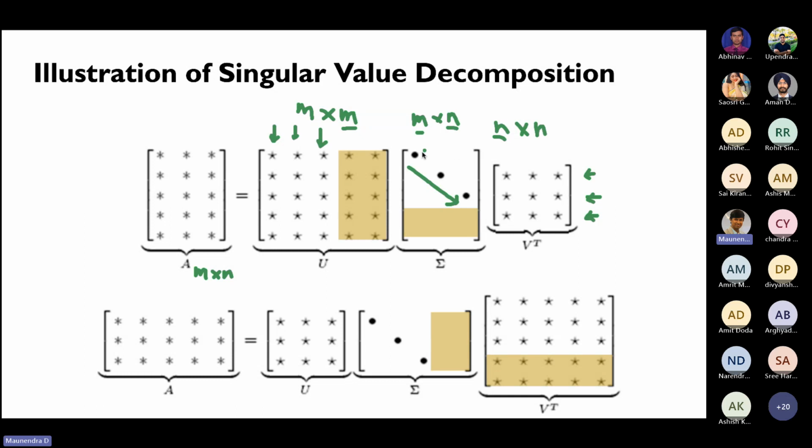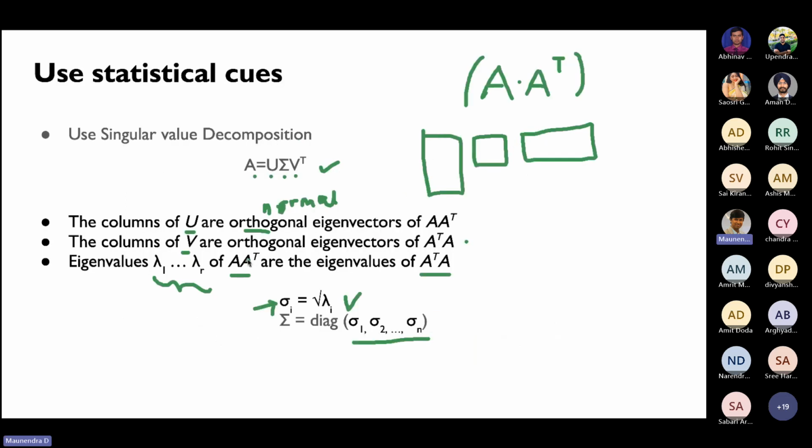So it has m cross n dimension, m rows and n columns. Okay. And here in this example, if you look at the figure, m is larger than n, right? More rows than columns. So between m and n, n is smaller, so we can have only n diagonals. So if m is 5, n is 3, we can have 1, 1, we can have 2, 2, we can have 3, 3, but we cannot have 4, 4. So we have only 3. So the number of diagonal entries that we can fill in is the minimum of m comma n. And what are those diagonal values? Just the positive square roots of the eigenvalues.